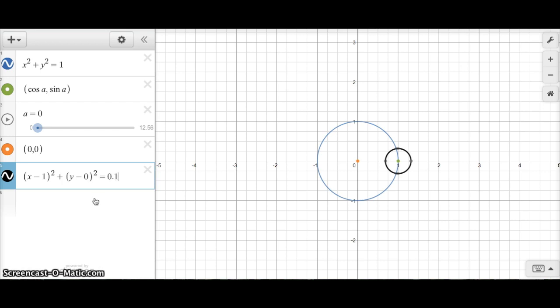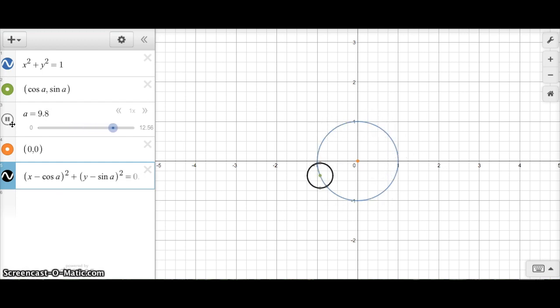So there's that circle. Now we want this black circle, let's say that's the moon, for example, to revolve around this path. Okay, so instead of having the center as 1 and 0, we need to make it dynamic, which involves a slider. So I'll use the a above. So we want the center to be this point, which corresponds to cos theta. So let's put cos a, so it matches the above. And the y needs to be sine a. Okay, so now let's see what happens when we hit play. And you can see that it's revolving around as we want it to.